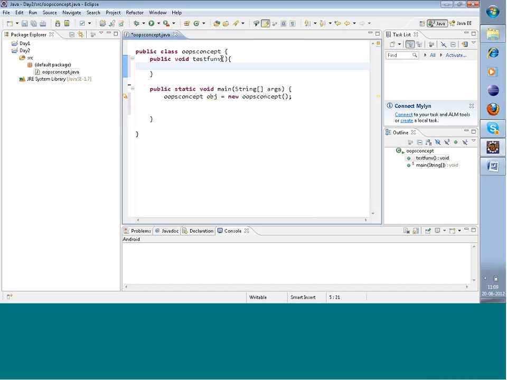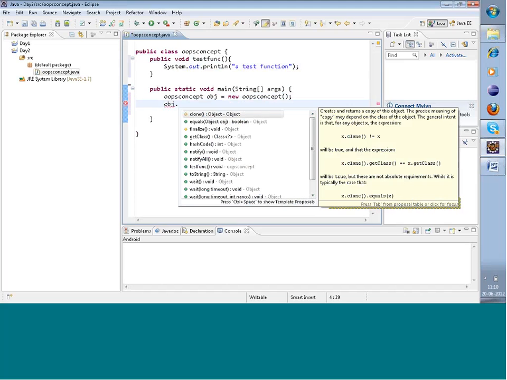A test function, and it prints something. Then I can use this reference, and using this reference I can call that function.